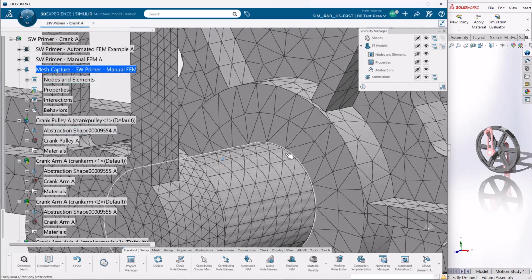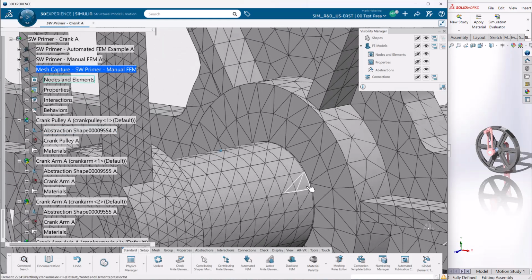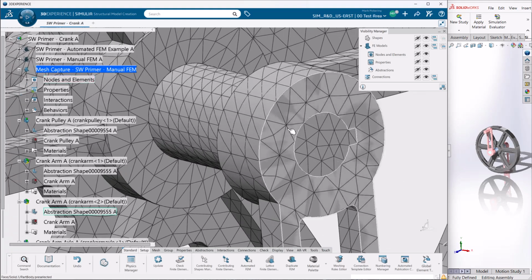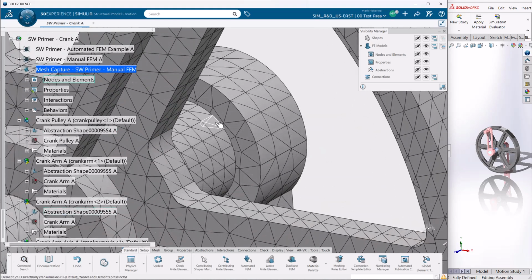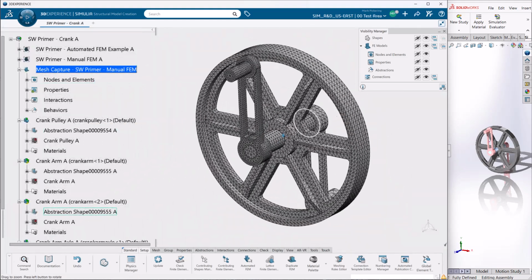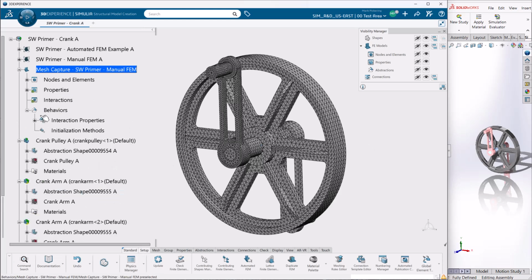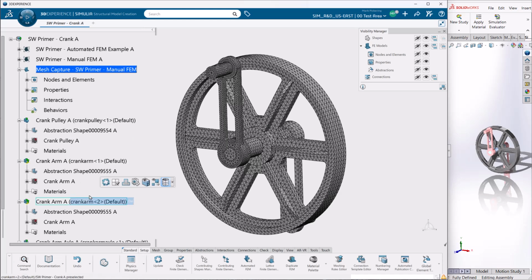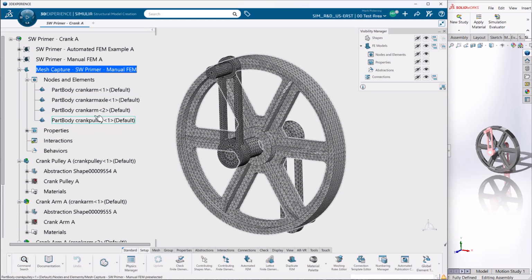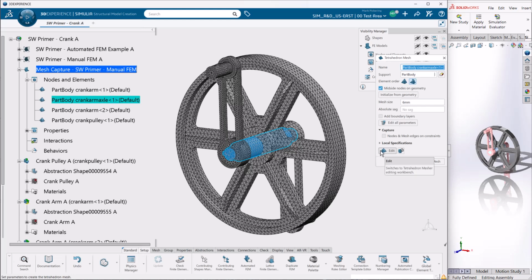With the mesh displayed, we can see the difference of meshes for each component. Exactly how you would capture meshes can vary. I like to start from smaller interfaces to larger, so the axle will capture the mesh of the pulley. To do this, since we have all meshes already defined, we will edit the axle mesh command. In the capture section, we will enable capture of nodes and mesh edges.